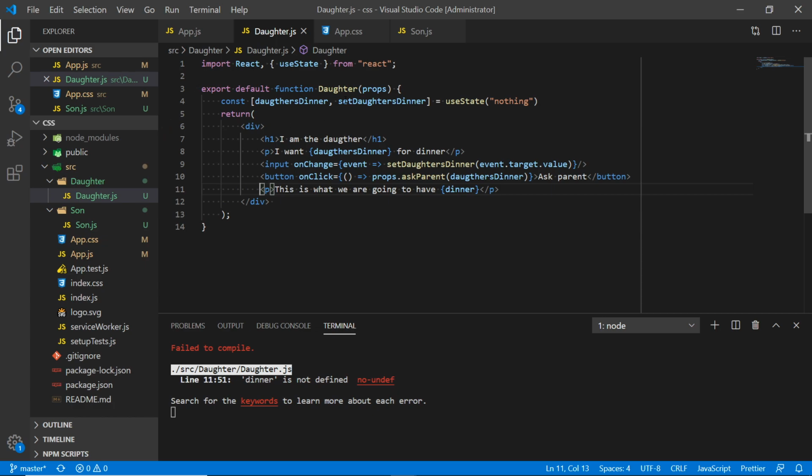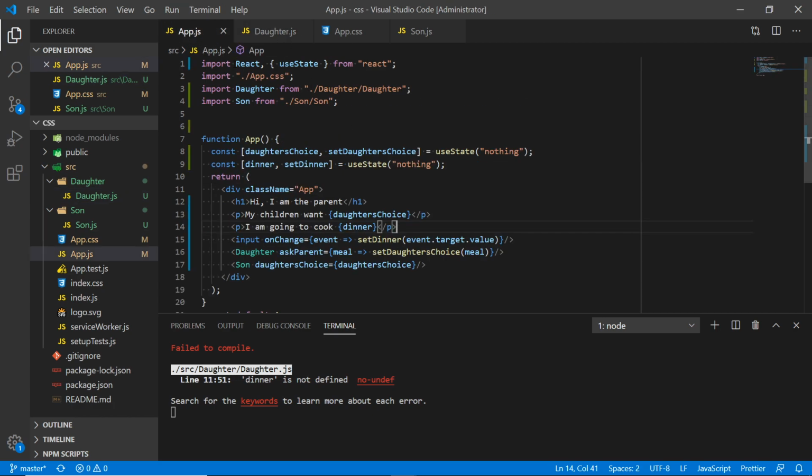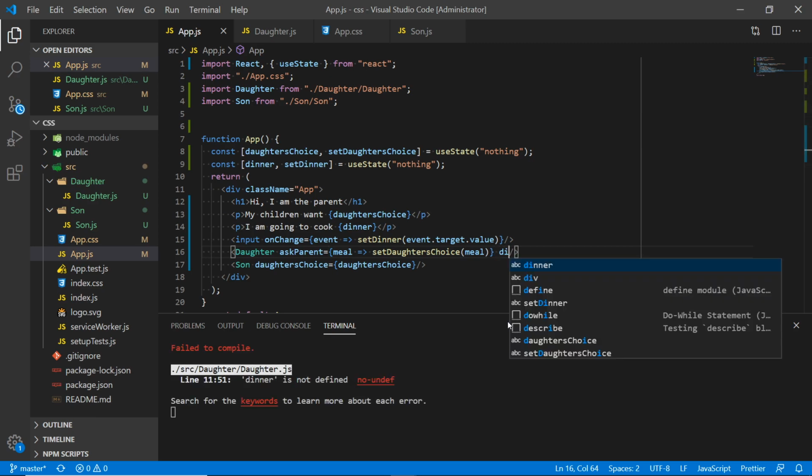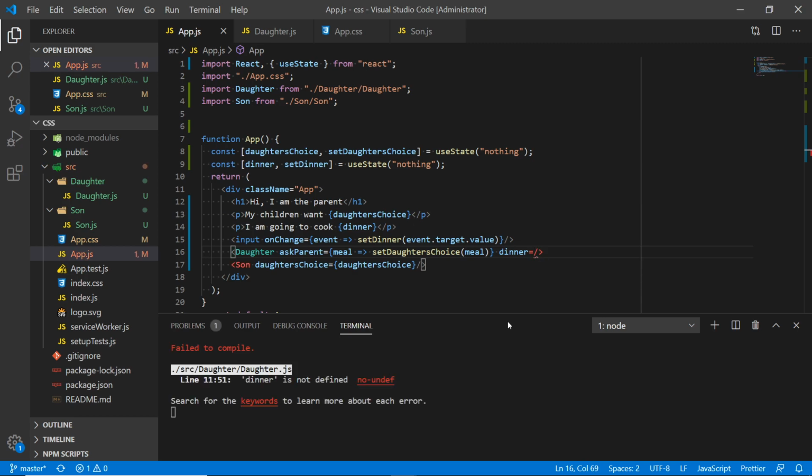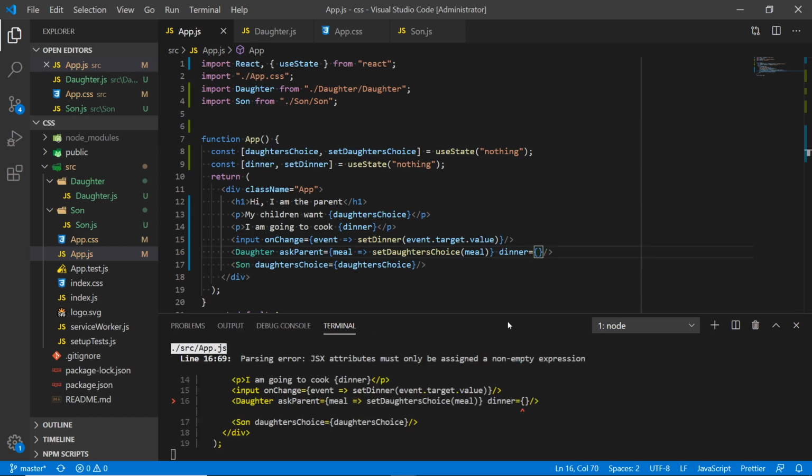When you are passing some prop, because it's a prop, right? What we import are the components, the whole components. But right now we are just passing some data, so some properties. To pass it, we need to create a prop in the component. So we put here, I don't know, dinner, and then the data that is going to be inside this prop is what is in dinner, right? So I'm going to put dinner.